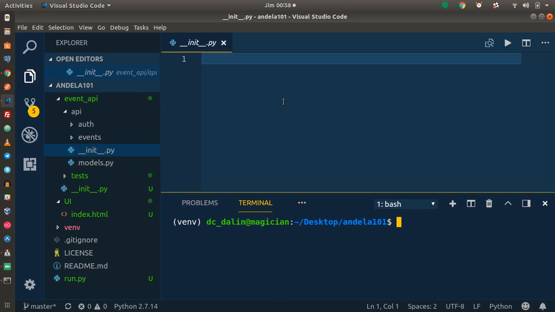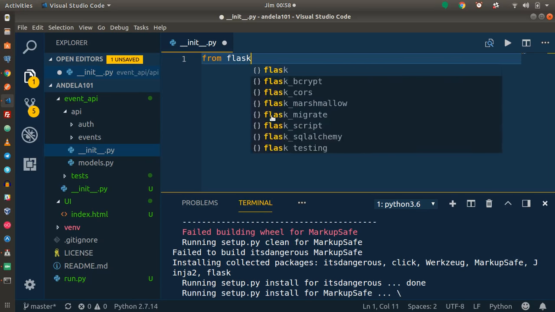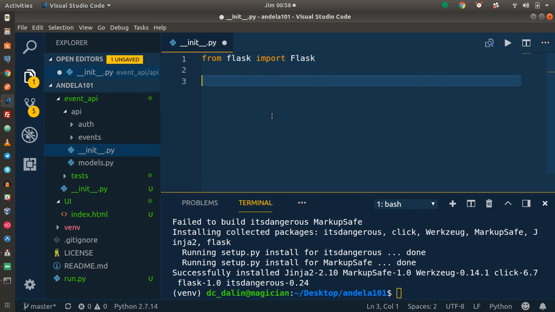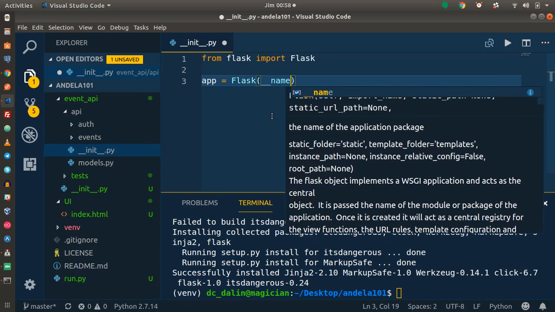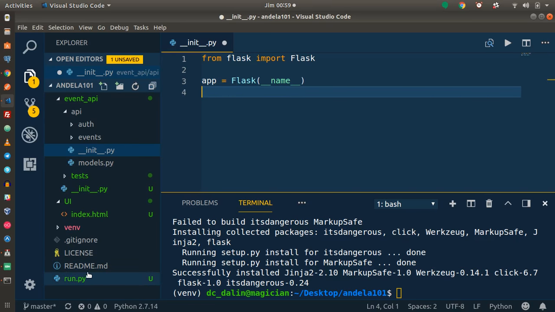Quick dependency we will need for now is Flask, so I'm gonna install that real quick. So pip install Flask. Okay, as it's installing, let's get to coding. So we want to import Flask, so from flask import Flask. Okay, next thing we want to do, we want to instantiate Flask, so app = Flask(__name__), and that's it for now. We're not going to do any other fancy thing because we'll skip the if __name__ == main block, and we'll handle that in our run.py. But for now, that's it.